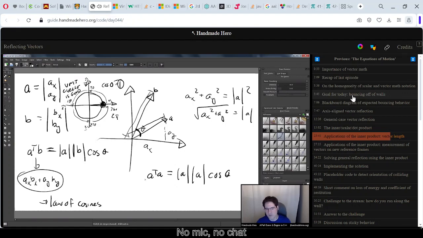All right. So if I do this, and I know that this is 1, because the angle between A and A is always 0, it's right on top of itself. I know that falls out, and I just get length of A times length of A, which means A transpose A equals A squared. So the square root of the dot product of A with itself is the length of A. Not surprising, because this is the equation for the dot product. What would happen if these were A's? It'd be A_x squared plus A_y squared, exactly what was inside my Pythagorean theorem. The Pythagorean theorem and the dot product are very intimately related, and you can see that.